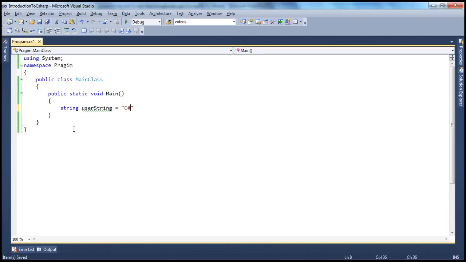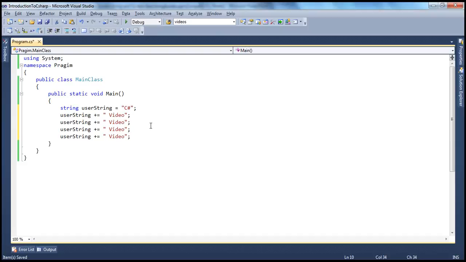Let's say I want to print the words "C sharp video tutorial for beginners". The way I can do it is, I initially initialize that to "C sharp", and then I will concatenate, again using plus equals, maybe "video", and you can concatenate them like this.